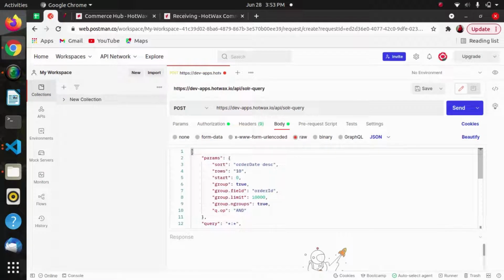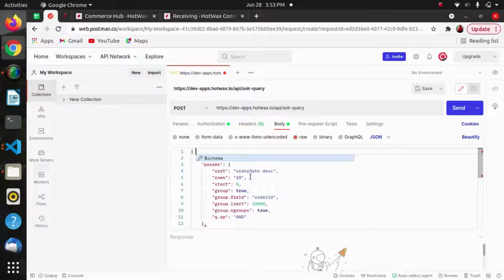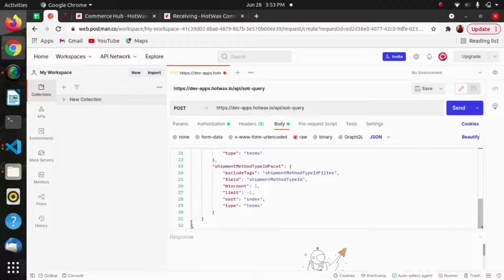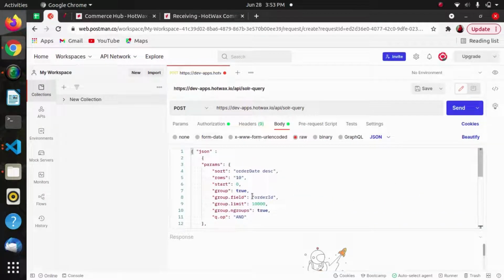As it is a JSON file, we will be writing JSON like this. So this is the JSON data that I am sending as payload.